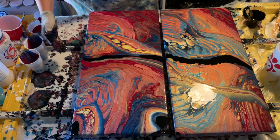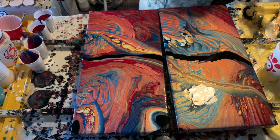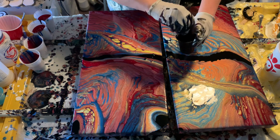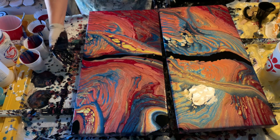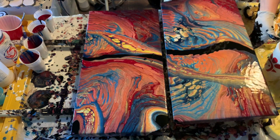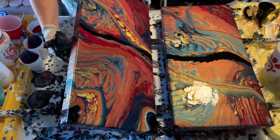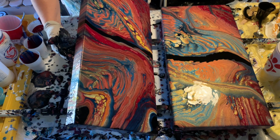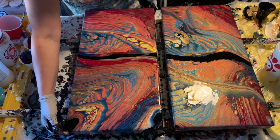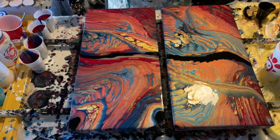Pretty close to matching up a little. If I can, my hand is covered, and that's where I'm gonna mess something up here. Yep. Okay, I'm dripping on my canvas. Not good. Oh, dang it. Okay. I'm gonna tip that side off and go that way slightly. Okay, fix that one. And this one, I'm gonna. Okay, like it.